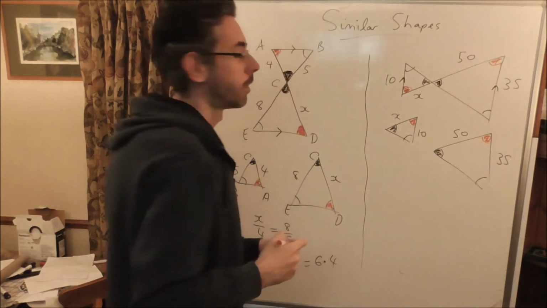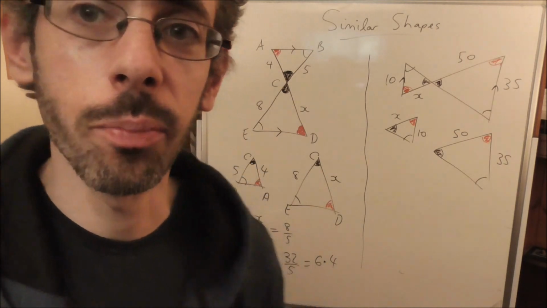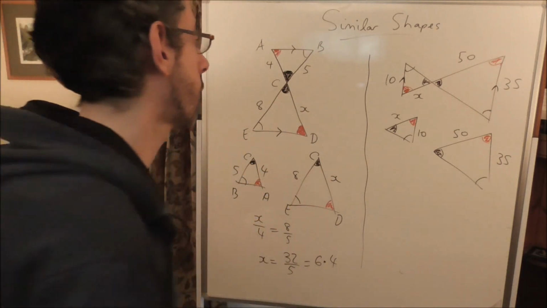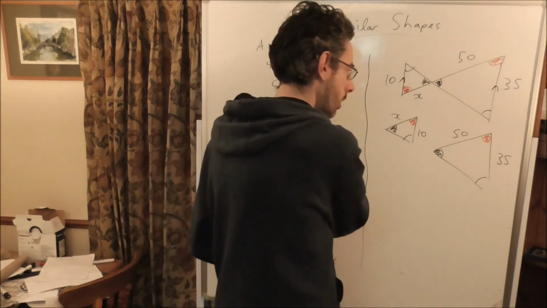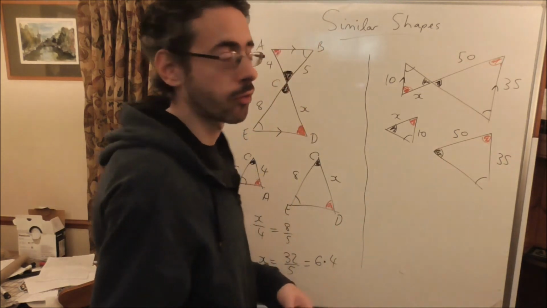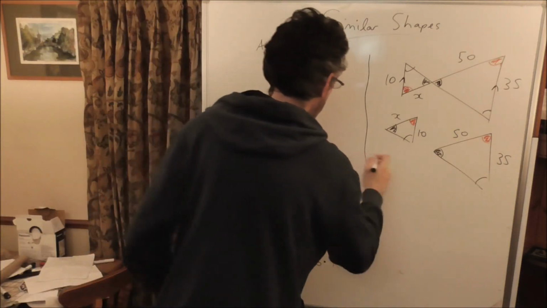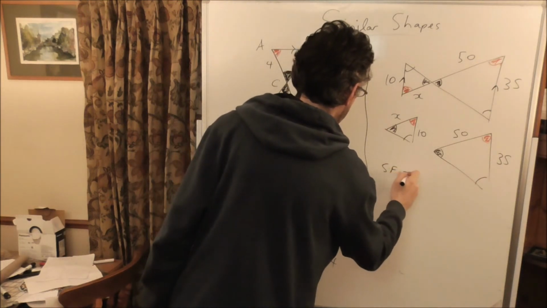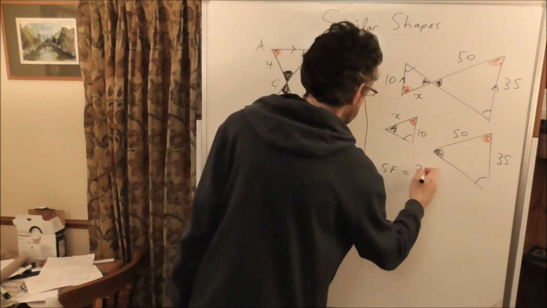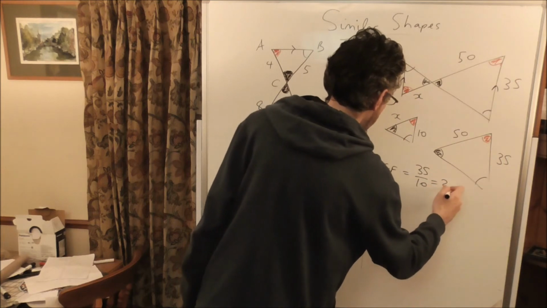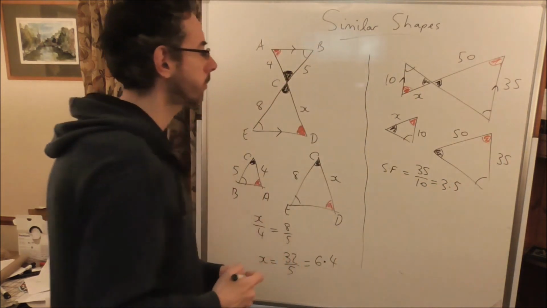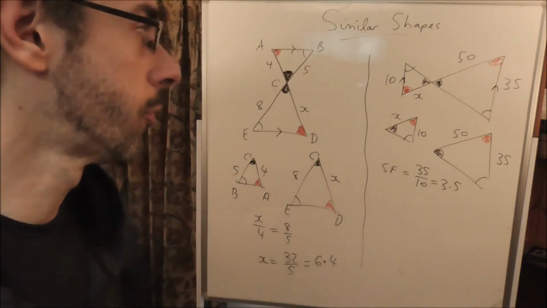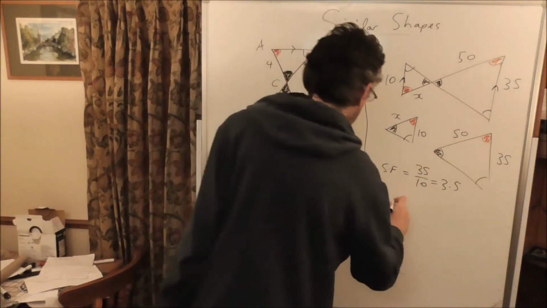There we go. So again, now we can work out x because we know the two triangles are similar because they've got the same angles. I think I'll use method 1 here because it's quite easy to see what the scale factor is. I'll just find the scale factor. The scale factor is just 35 divided by 10. 35 over 10, which is 3.5. So to get x, you just do 50 divided by 3.5.